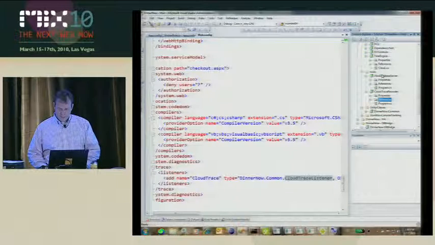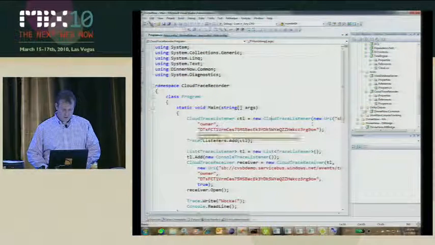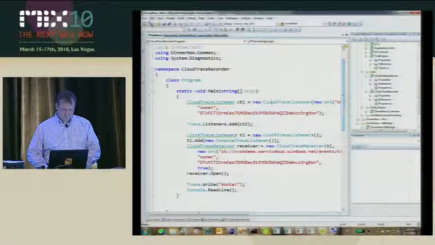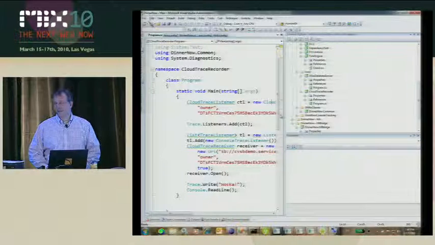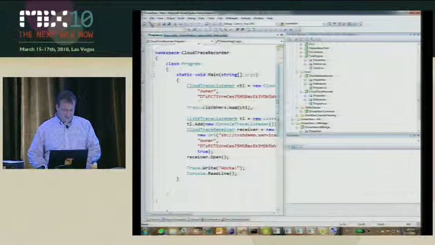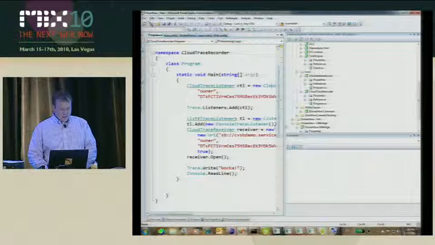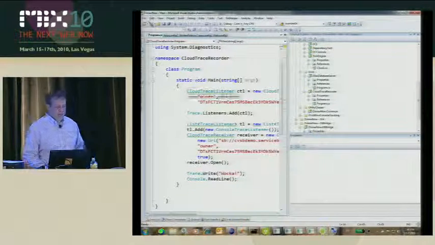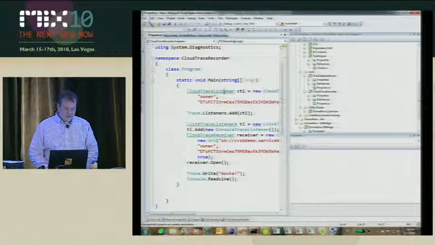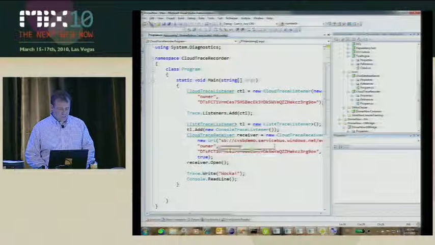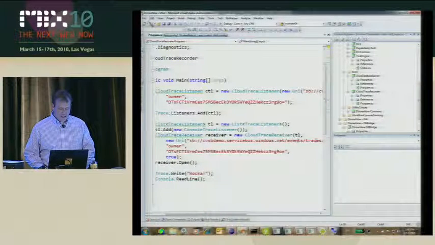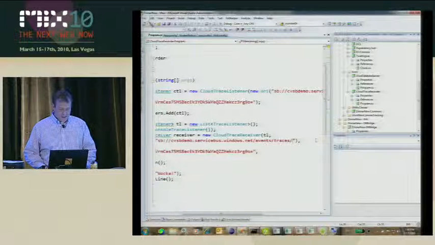We're going to look at the client side of that. Passwords. This is videotaped, so now I've got to destroy the account. What this does on the client side is it's creating, from our SDK, this CloudTrace receiver. And what this receiver does is it subscribes on Service Bus to the CVSB demo namespace at servicebus.windows.net. That's the place where I have that event/traces. That's where that sits.